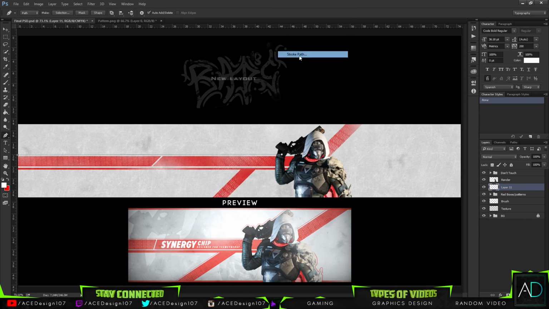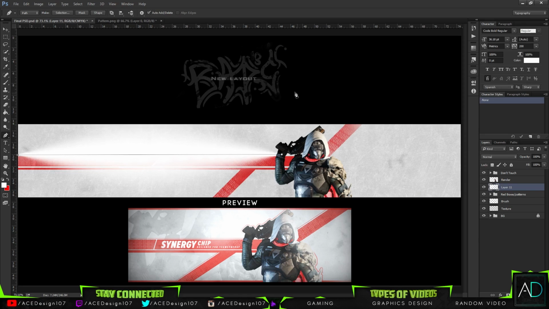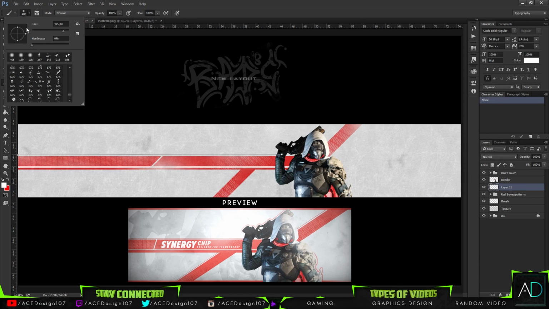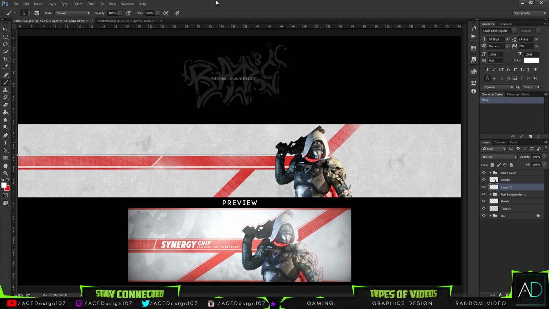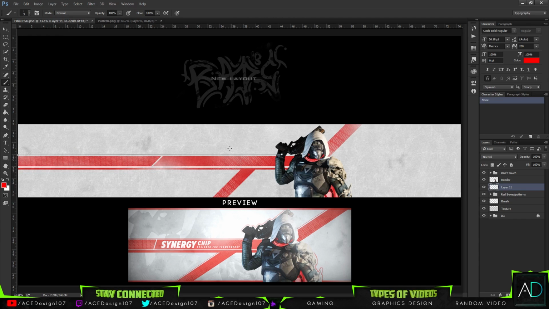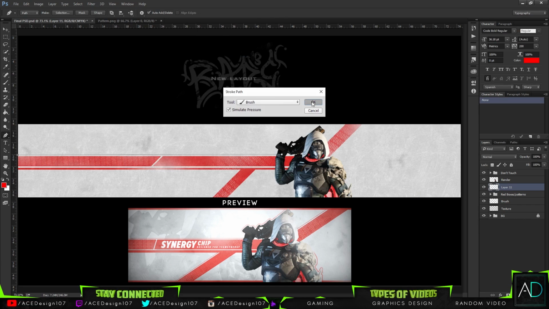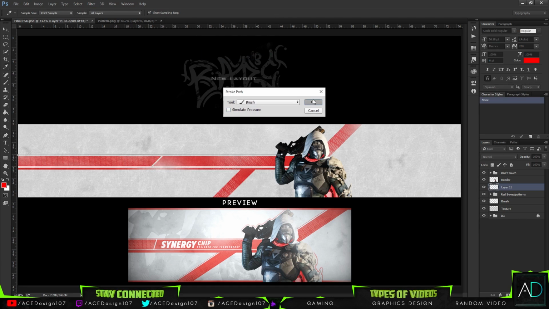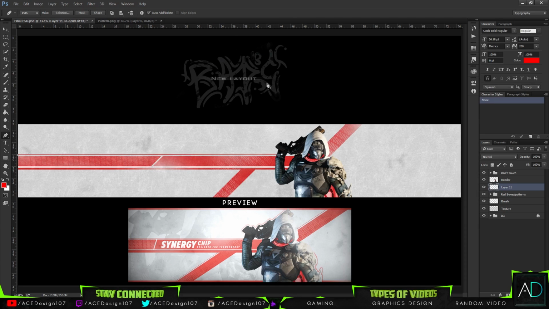Right click on this one and do stroke path with brush, and that will stroke it with the brush pattern that you have. So I want a size of 3 pixels, a hardness of 100%, and a color of red. And when you grab your pen tool and do stroke, brush, I also don't want to apply pressure, so simulate pressure, so press OK, and then if you press delete to delete that path, you have a line there, and drop the opacity down to like 42%.